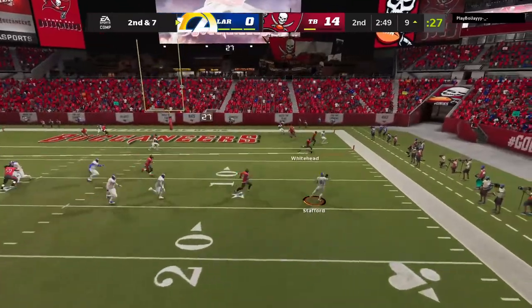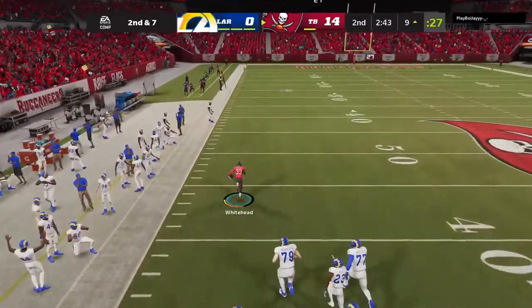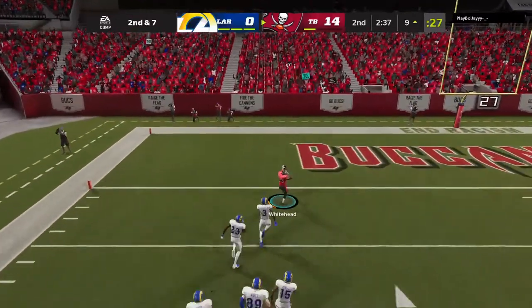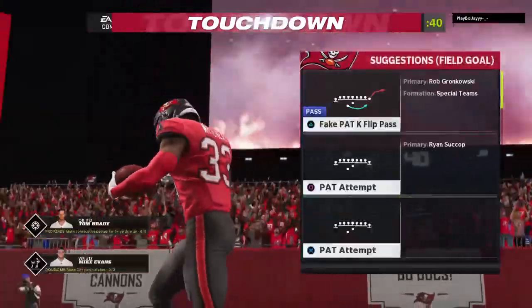Eluding the pressure right. Try to find Kupp, but it's intercepted. Picked up by Jordan Whitehead. He's at the 50. The 30. The 20, the 10, 5. And it's a pick six. He brings it back to the house for a Buccaneer TD.